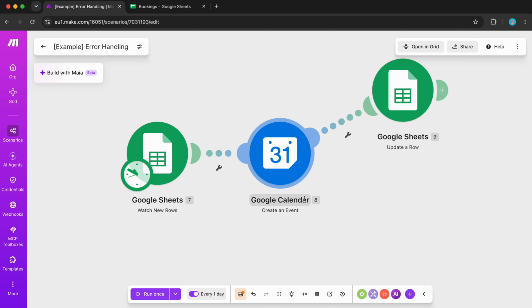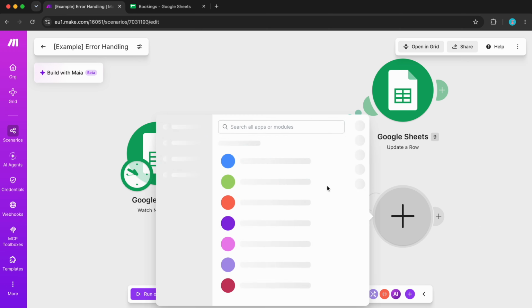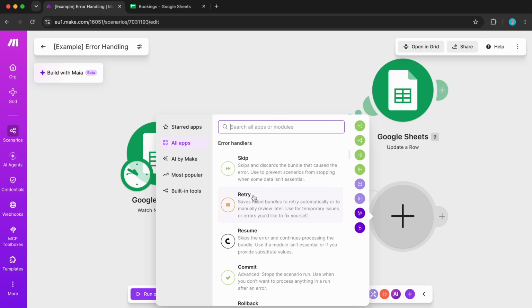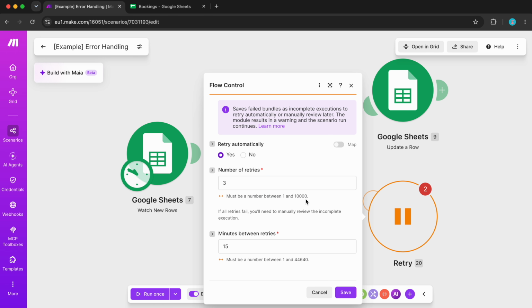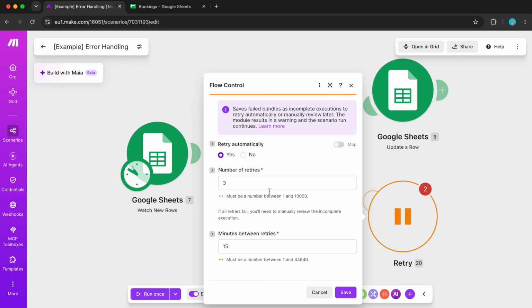Something that is much more common is the retry module. Whenever there is an error in that module, it will retry the number of times that you set here, in the interval that you set. By default, it will retry 3 times with an interval of 15 minutes.